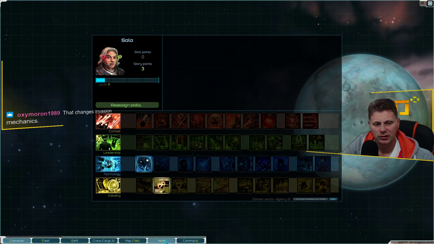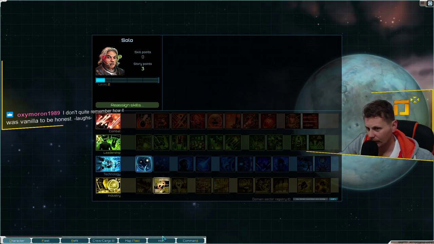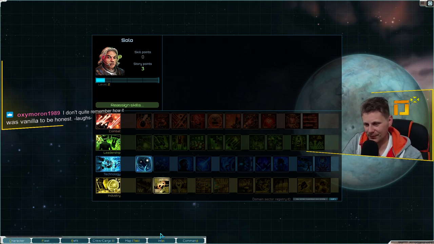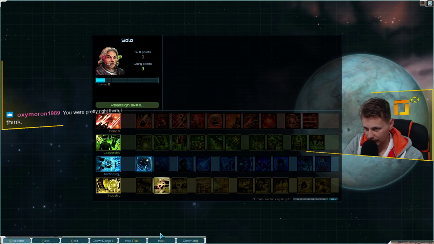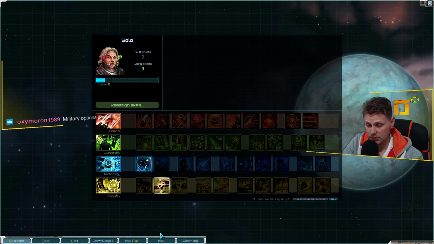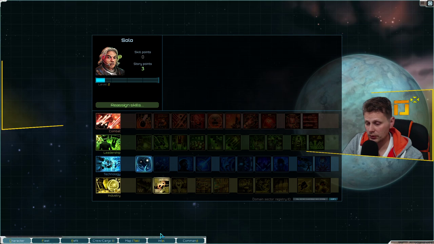Okay. I'm jealous. Damn it. Okay, we'll call in the Google line. We'll go military options. Okay. Star sector. Can't type. Take over station.